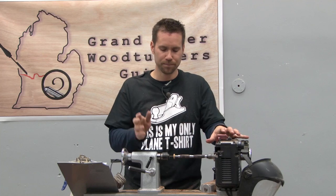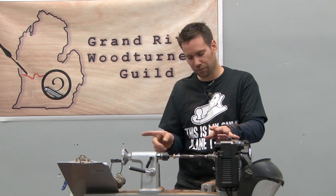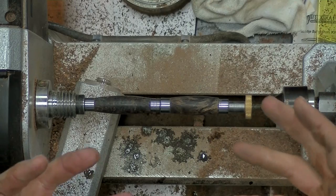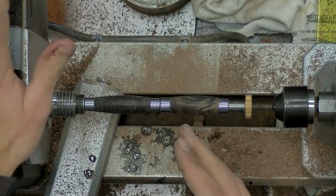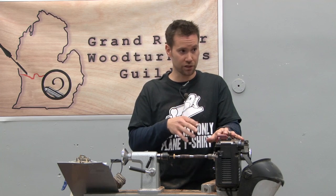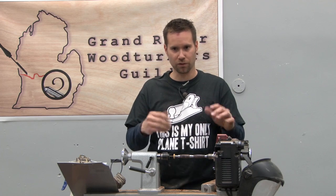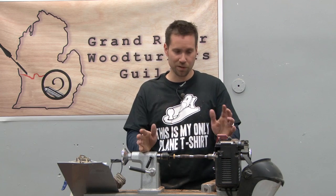The medium, kind of the same thing, a little less, obviously because it's a medium thickness. But the thin, you could put several thin coats of the CA glue on there. Wait till it dries, reapply another one. And then after you build up a big enough coat, you can go through your sanding again. If you only put 2 or 3 coats of the CA finish on first and then try to sand, you can sometimes burn through the CA finish. So if you put several coats on, you'll have a little bit more of a buffer zone when you're sanding through your finishes, and you'll still have some leftover when you're done. So use the thin CA glue, use a cloth, and then several coats of buildup.